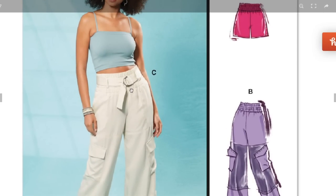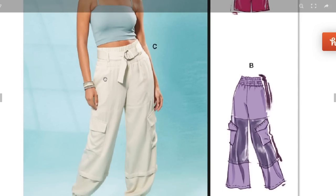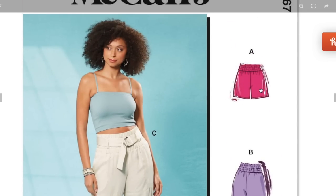Okay, so we have this really deep elastic waistband. You've seen this, like the brand, is it Alo? Really, I think they were the ones to introduce this, and then everybody's been knocking it off since then. I've seen it at Target and Walmart and everywhere else. Usually in a running short style, but yeah, the really wide waistband is having a thing. This one has the D ring, which I actually like a lot, with the belt loops. We have the patch pockets, a zip away situation here to make cargo. This doesn't look familiar to anybody else, with the separate panel here? And then you have just the plain shorts.